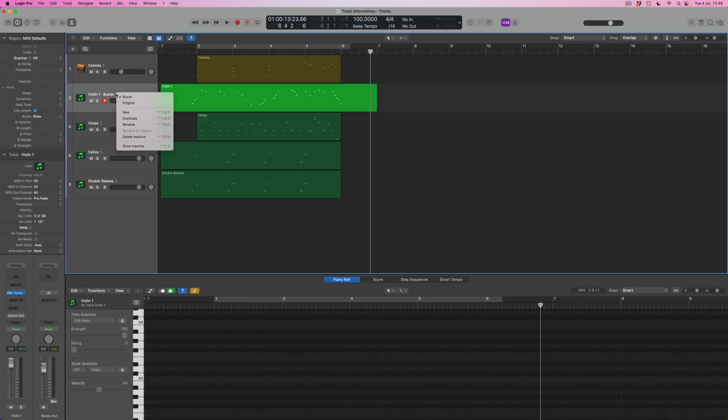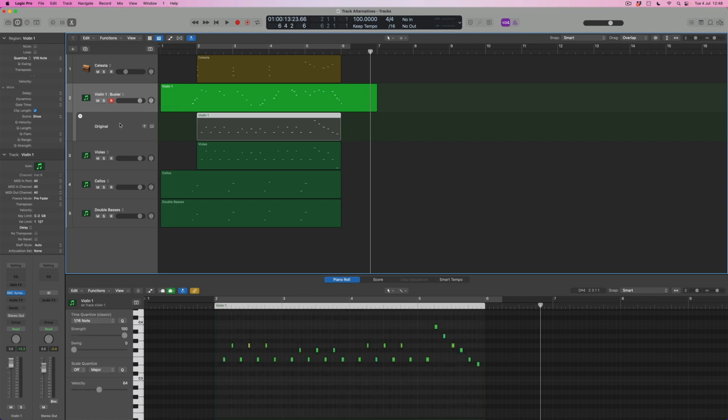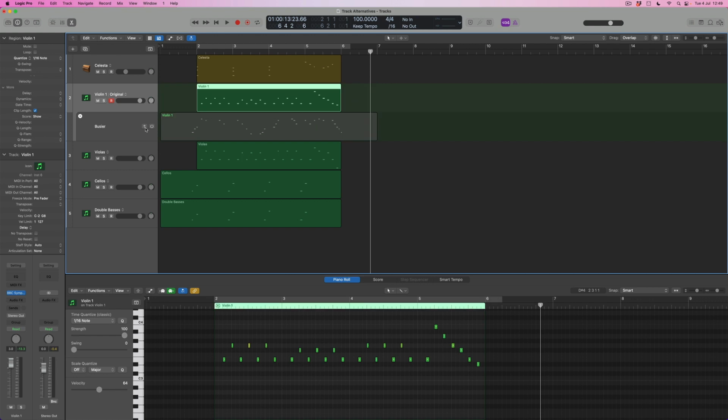It could be that what I want to do is to select different things from different takes that I've effectively recorded, these different track alternatives. Well, again, I've got the option to do that by clicking here and coming to Show in Active. And what this then does is to put the two versions side by side. So here's the original. And if I want to have this at the top, I can click this little button here and they'll change places. And here is the busier alternative.